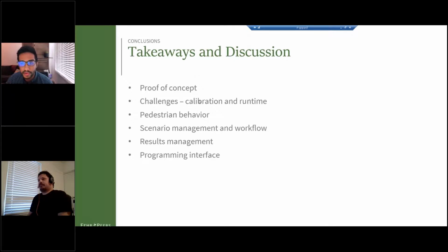Ron, did you want to say something about the calibration? Oh yeah, the model was 5 hours long and it would actually take about 8 hours to run one version. So sometimes the amount of pedestrians and vehicles was so high that it would run slower than real time. So when we get the average of 10 runs for robust results, it took a couple of days, so schedule implications are certainly something to consider for future projects like this.